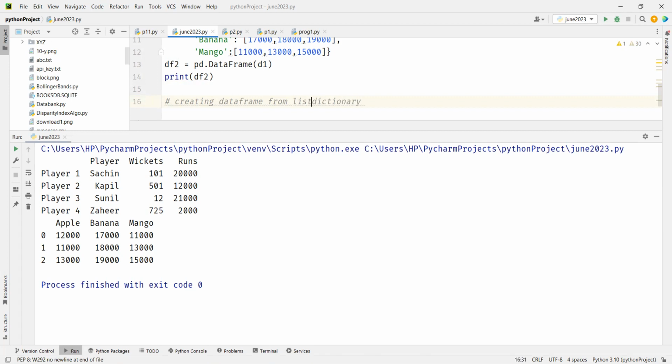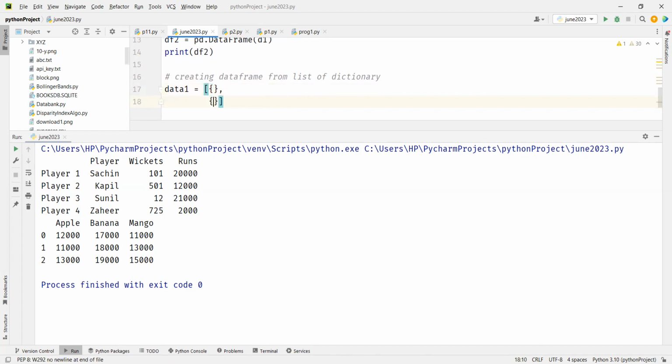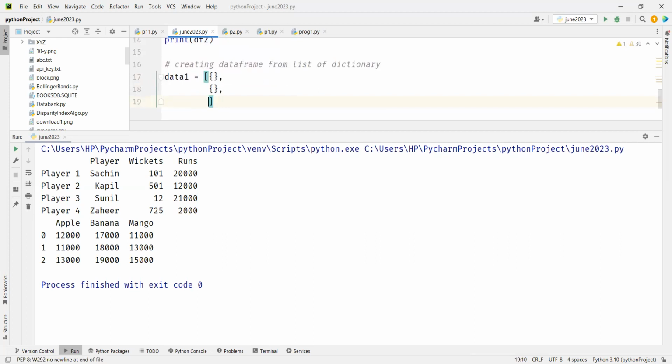So dictionary we have already seen, now a list of dictionaries. Here again, I'm going to create, let's say, data1 or something. Now this is your list, right? And in the list, each of these values will become a key. Let me add, let's say, 3 values here. Here we have taken fruit production only.